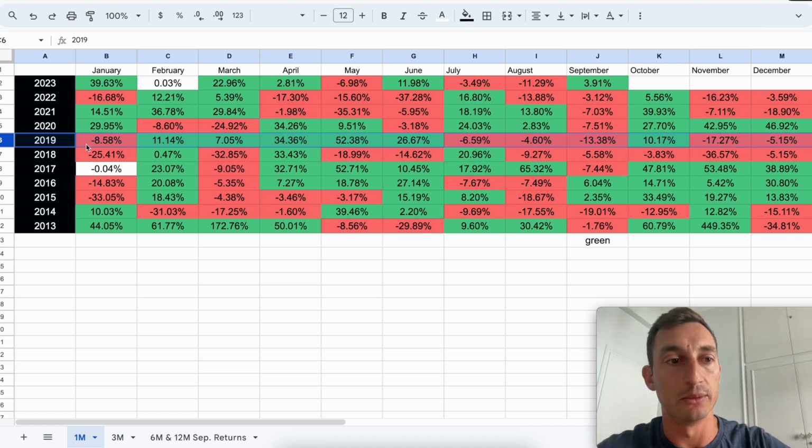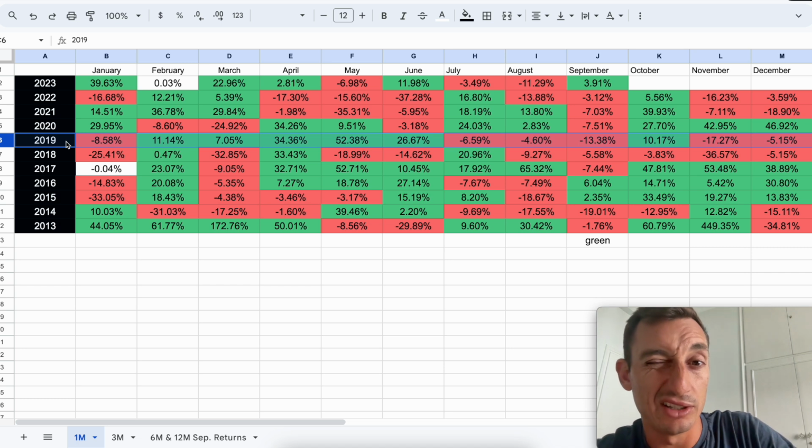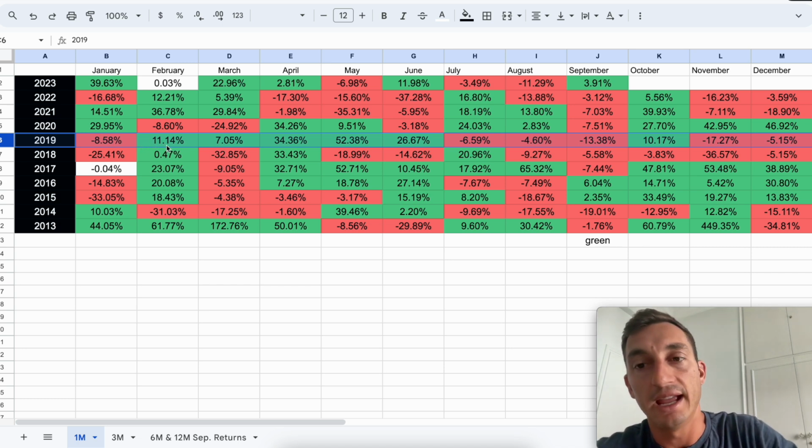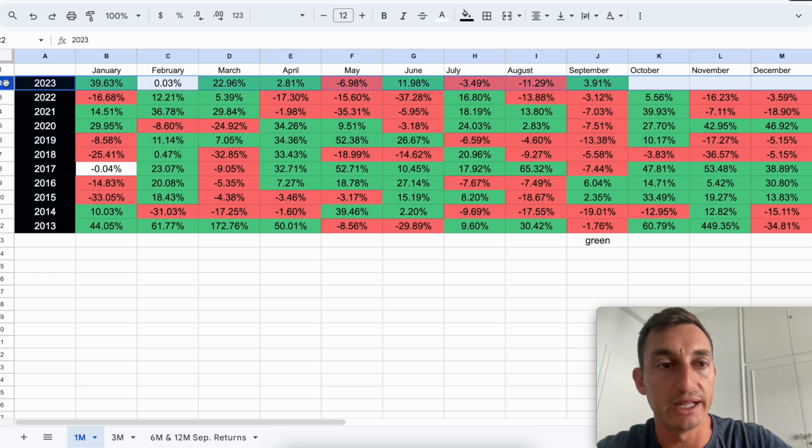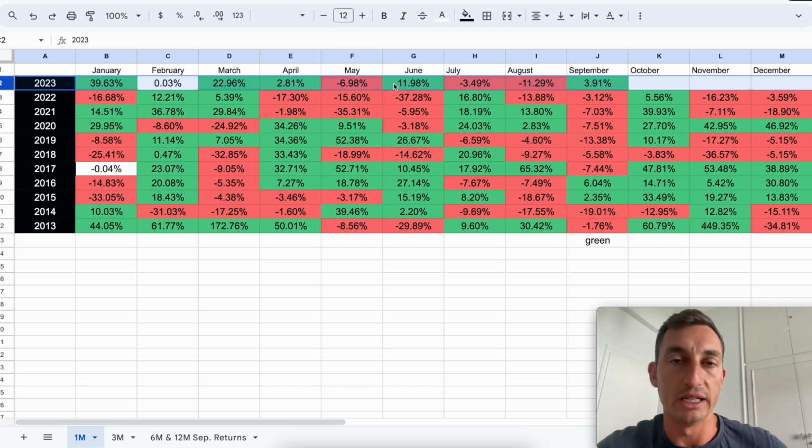But remember, there was a huge pump for Bitcoin in that period where it was just going up to that peak in June. It had a really massive run up from that point. And of course, they needed to have a bit of a cooling off and a pullback. Whereas this time around in 2023, we haven't seen that same sort of extreme pump.